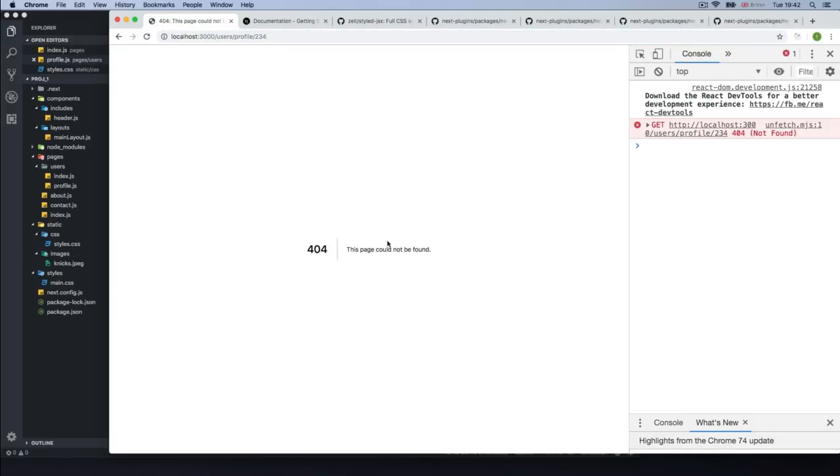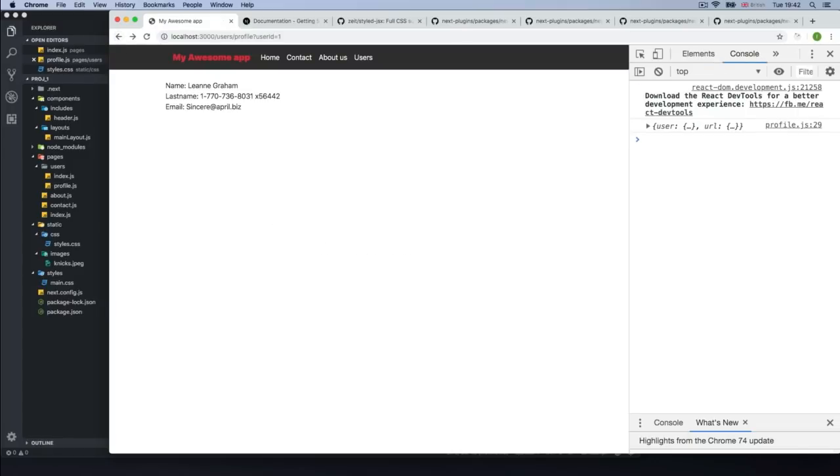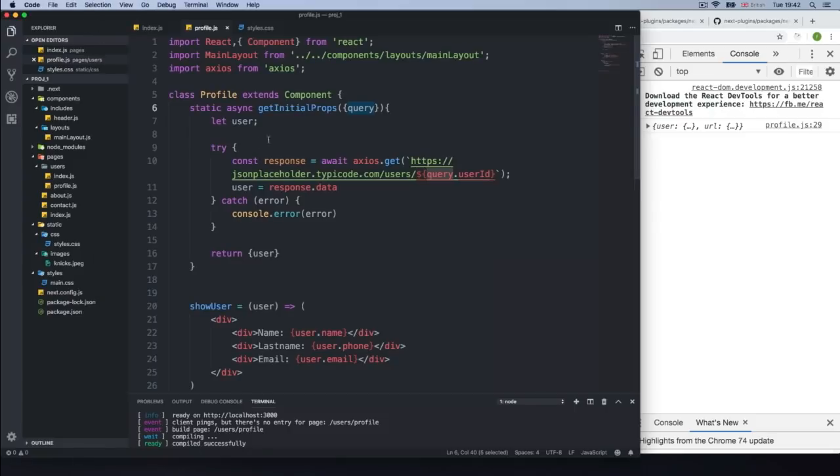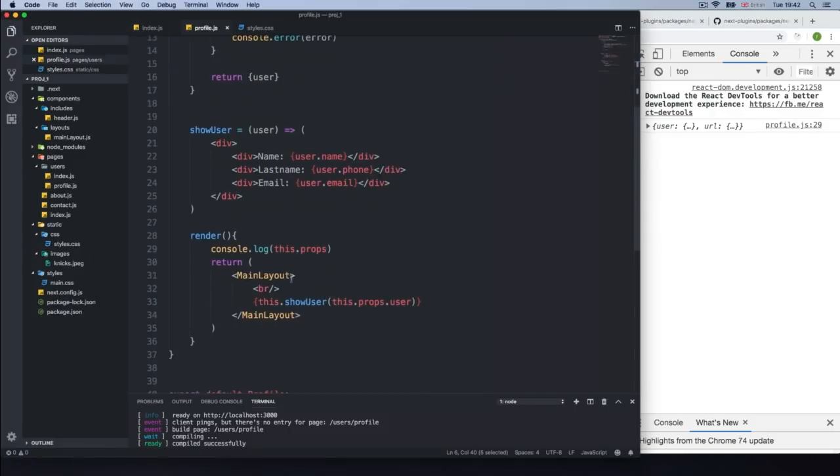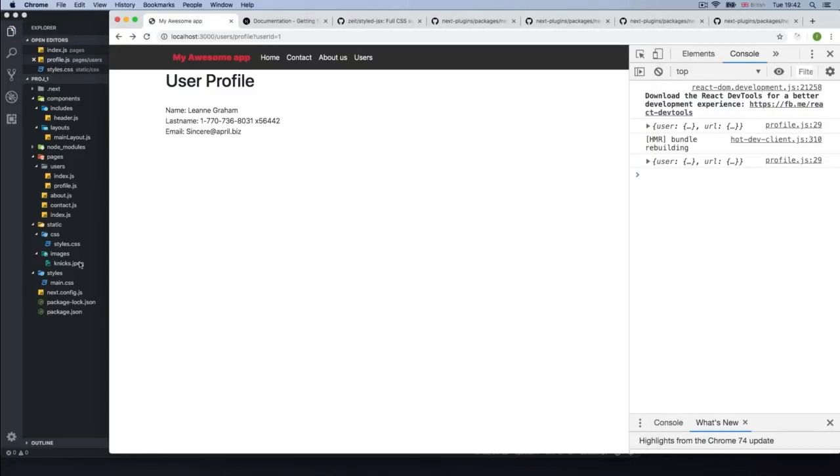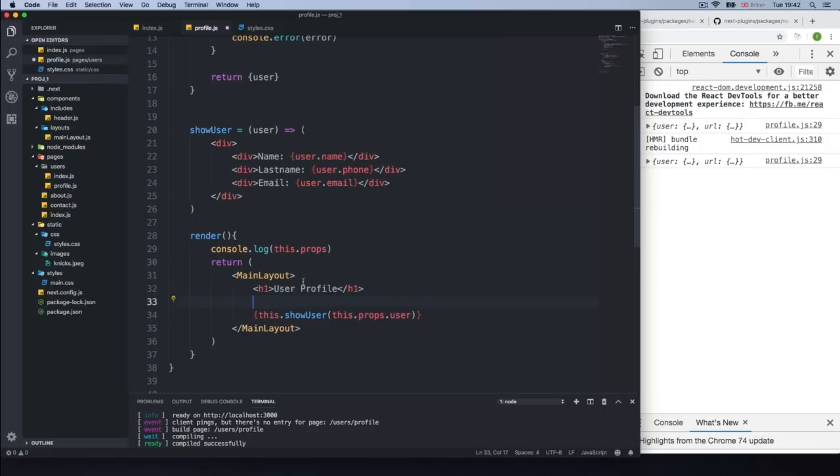If I go to this one, of course, we go to a page not found because we don't have something like that on the pages. We don't have a 234.js. So what we need to do, again, we need to do things a little bit more dynamic. And it's going to be a little bit weird. And at one point, it's not going to work. But don't worry, I'm going to give you the solution. Now, before we move forward, I would like to make some changes to the profile. I would like to add maybe an H1 tag right here saying user profile, just to make it a little bit better. All right. Okay, that's better. And I'm going to add the break at the top.